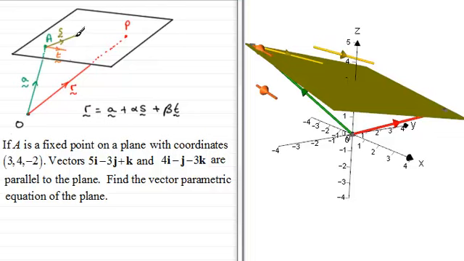And then for s we could take this vector and for t we could take this vector. So the answer then is that r will be equal to a, which is a column vector, (3, 4, -2), and then we've got plus any amount in the direction of our first vector, so we'll call it alpha. Alpha, although you could use any other letter you like, it doesn't have to always be alpha. And then we've got (5, -3, 1).